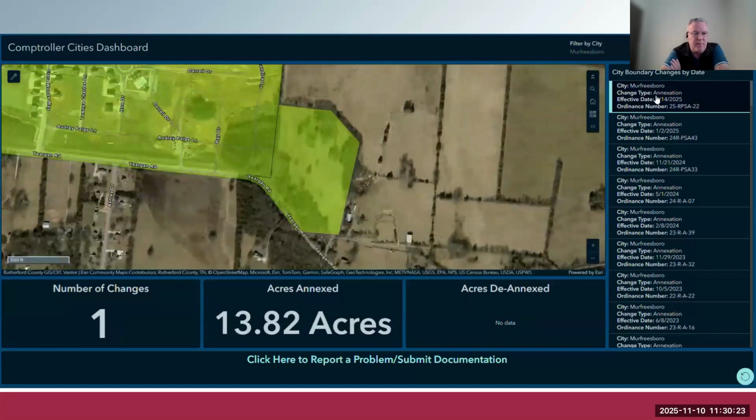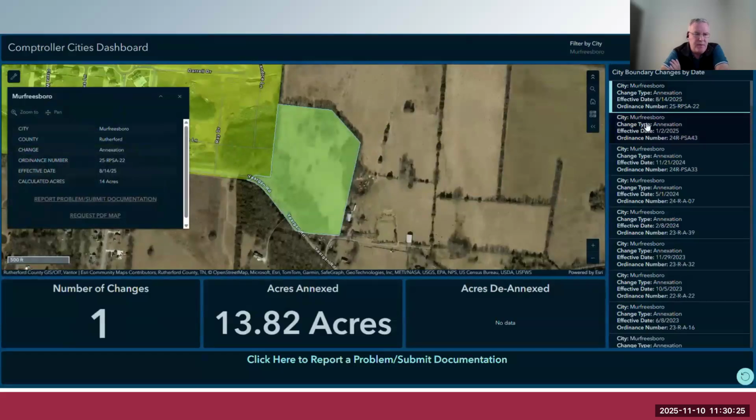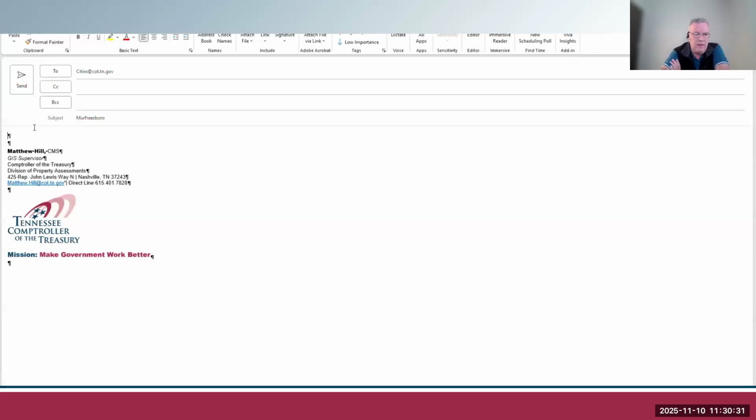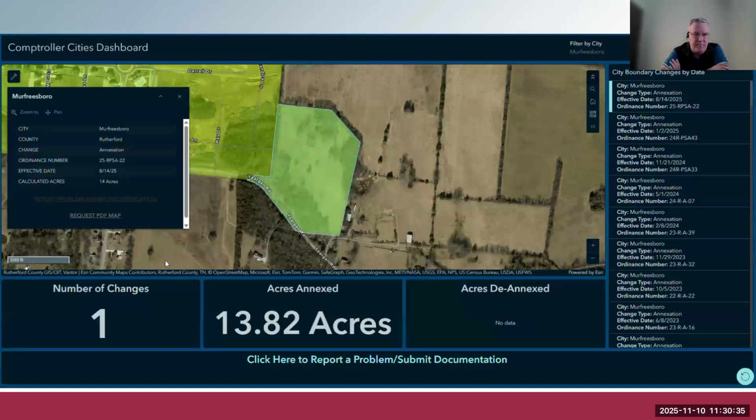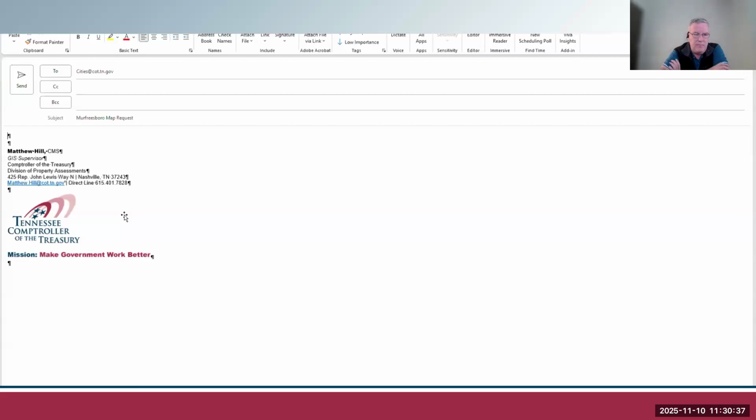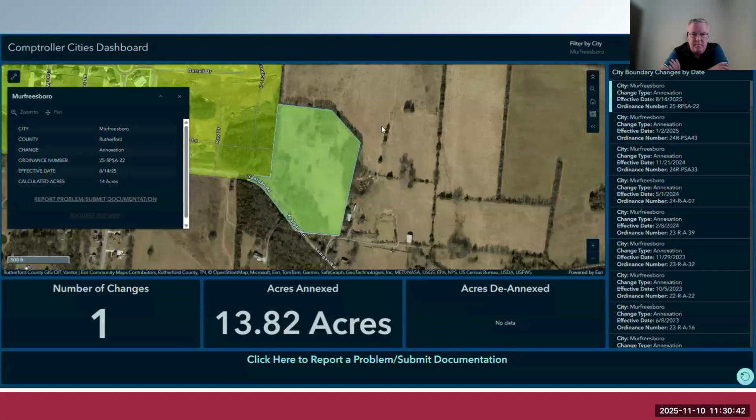It brings up a little bit more information over in the box. You also have a link to provide documentation or request a map, and it shows us who it's coming from. So basically, that's just a quick and easy way to look over your limits and send us any changes.